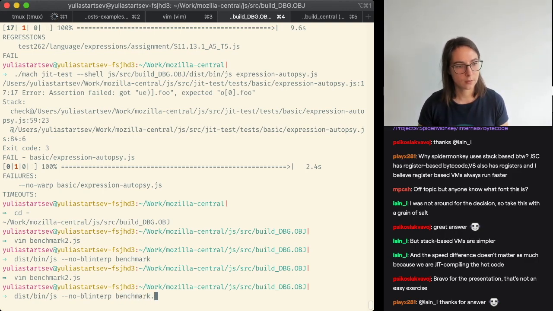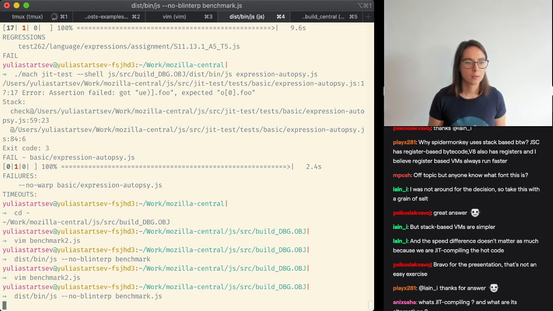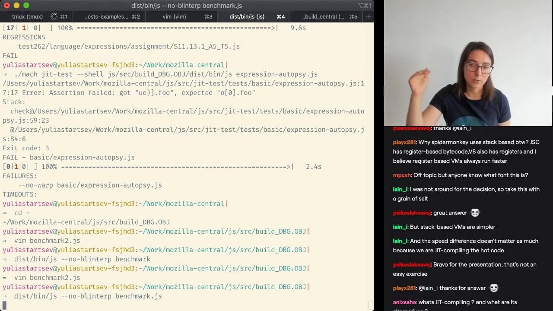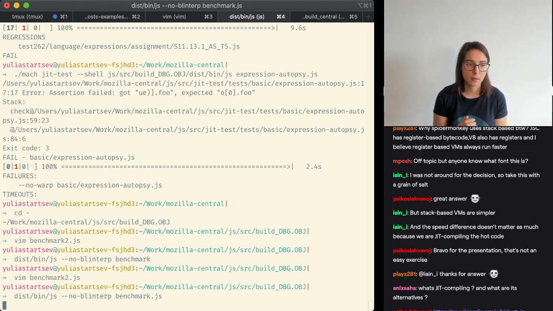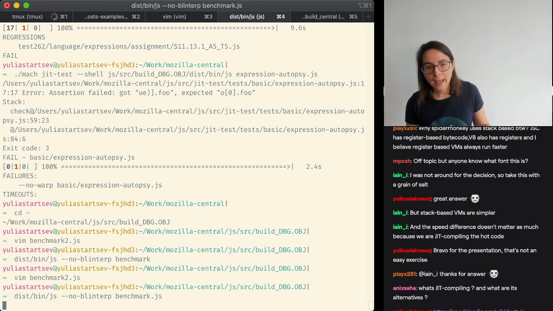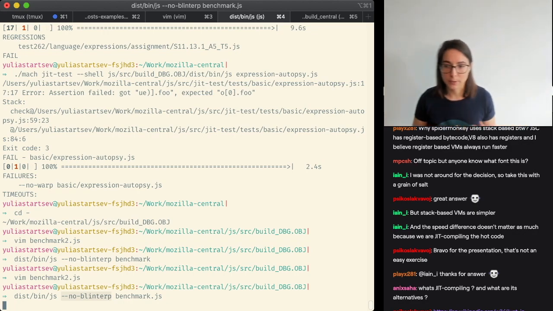Benchmark. Okay, so this is going to show us what this code looks like, and it's going to be considerably slower than when I switch it over to IonMonkey, which is the higher tier of SpiderMonkey. Yes, we recently added a fourth tier, which is the baseline interpreter. And I just passed this argument here, no baseline interpreter. This pretty much turns off all of the JITs because it can't graduate into the higher tiers without the lower tiers.